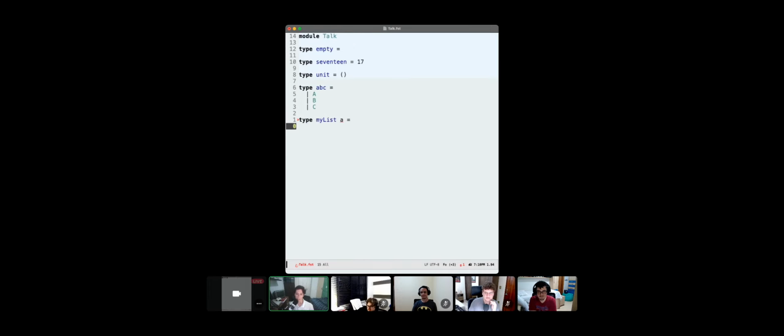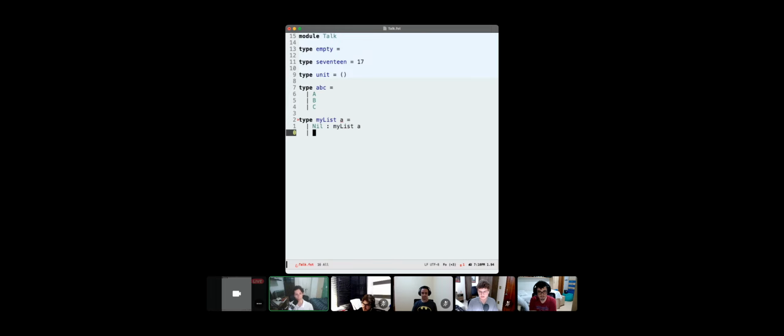A list has two important operations, right? You have the nil case, like think of Lisp, which is the empty list, and then you have the cons, which appends new elements to the list. Let's do the nil first. The nil case is essentially just a list with a, that's the type.